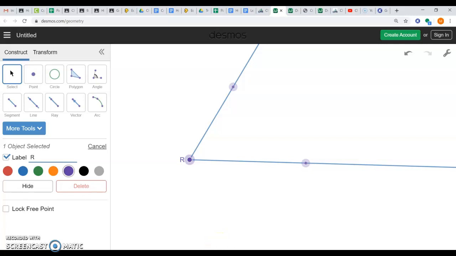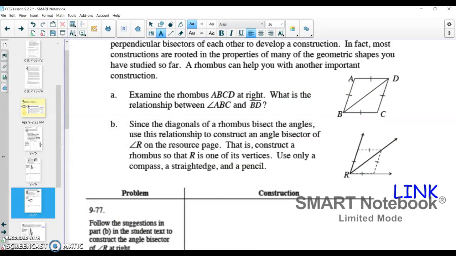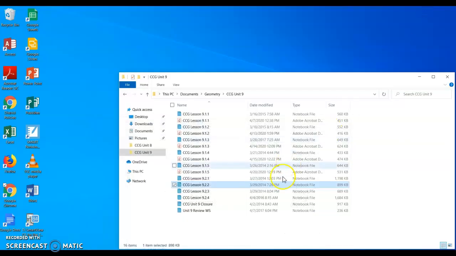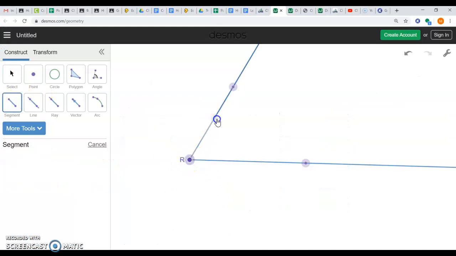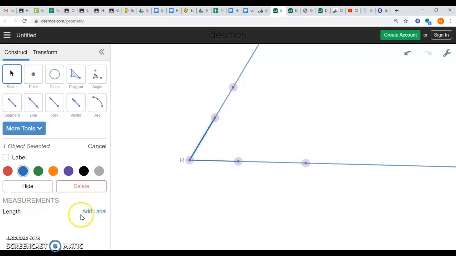All right, and here's how you create that angle bisector. What we're going to do is take a distance on one ray, and take another distance on the other ray, and make sure that those are equal distances apart, so that we have that rhombus relationship forming. Sorry. So I'm going to take a segment, extend it out to here, take another segment, extend it out to here, and we're going to see what those lengths are. We can just mess with that to make sure that they're exactly the same.